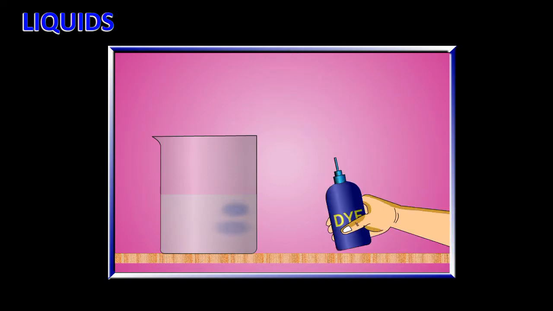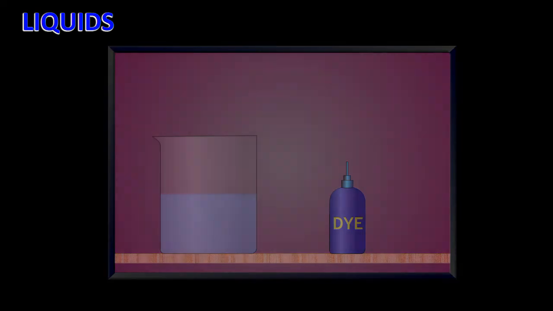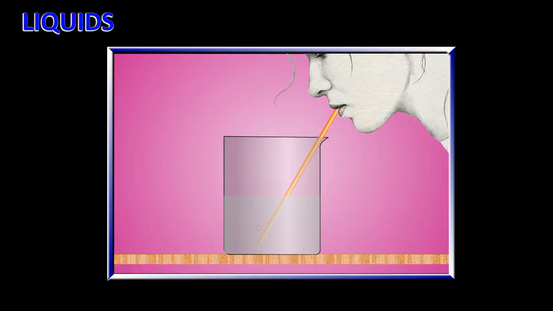When a liquid dye is added in water, the dye particles mix in water similarly. Now the diffusion is faster, and the dye mixes in water after some time, even without the help of a stirring rod. When we blow in water through a straw, we are actually trying to mix carbon dioxide gas in the water. This is an example of diffusion of gas in liquid.